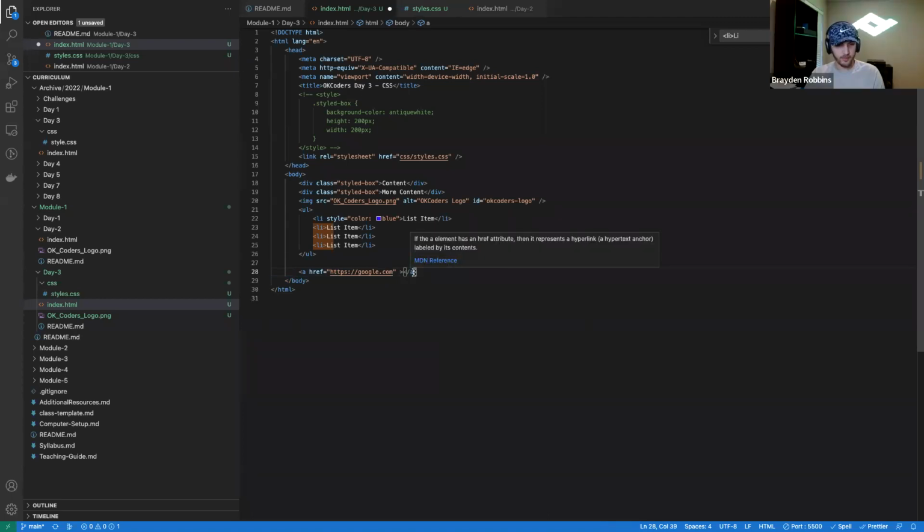Okay, so inside of this, we want to put the content of this link, and so we'll just say link to Google. There we go. We want to give this an ID because it's going to be our only link to Google. So this is going to be our Google link.